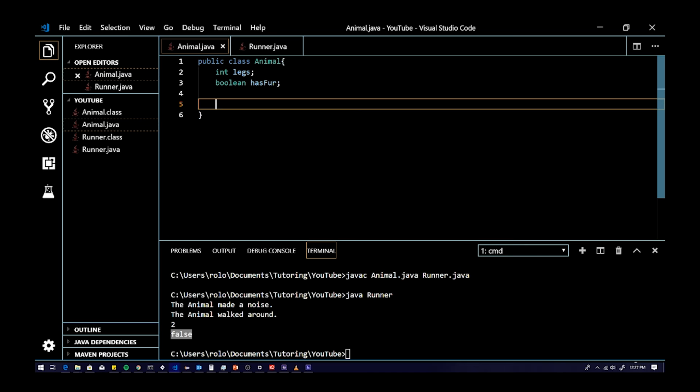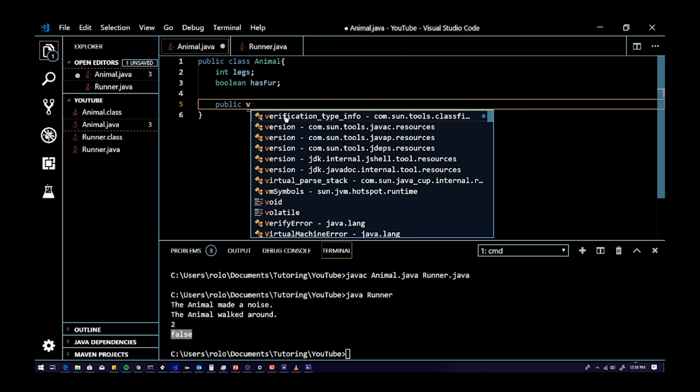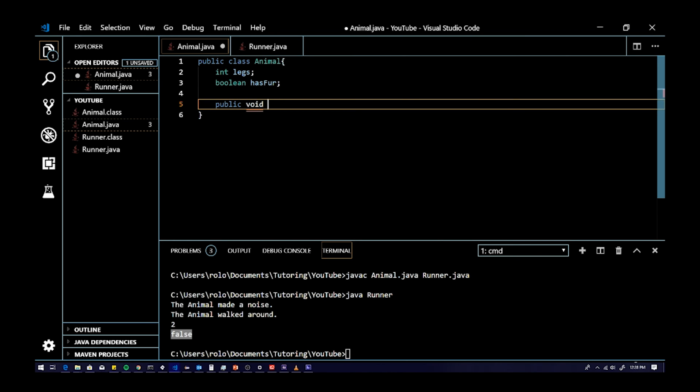What functionality might an animal have? Well, maybe it has the ability to make some noise, like its cry. So I'm going to call that function cry, for instance, and that's how the animal is going to talk, basically. And I'm going to write a few keywords here. Just ignore what those mean for now, but just know that I'm adding behavior or functionality to this animal.